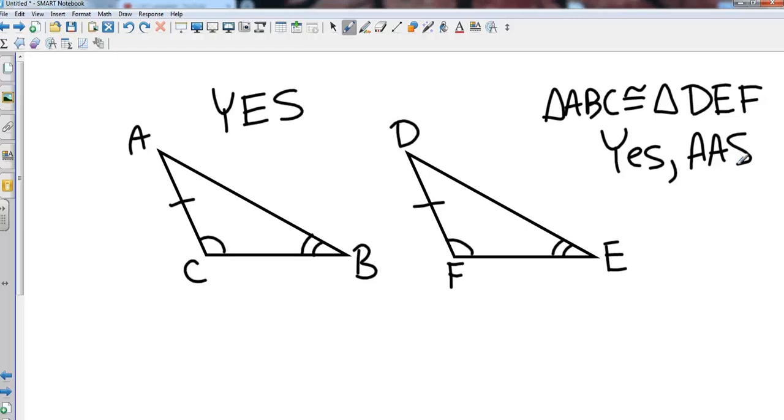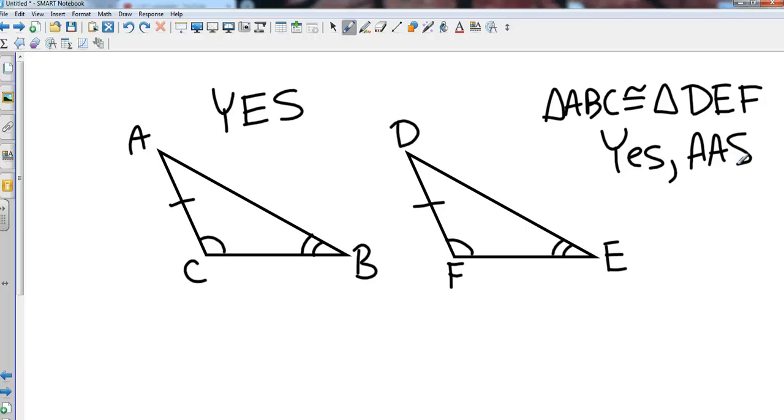Obviously, angle, angle, angle would also be one because if all of the angles of the triangles are congruent, then they are congruent. No, I'm going to take that back. No, they wouldn't be, because I could have equilateral triangles that have all three angles of 60, but their sides could be different. So retract that statement. That's not a correct one. I was just having a brain freeze.